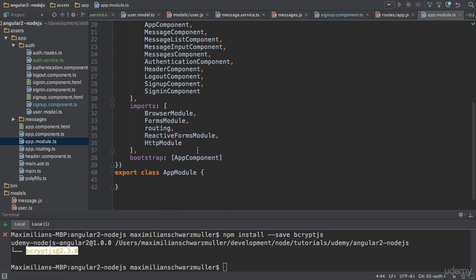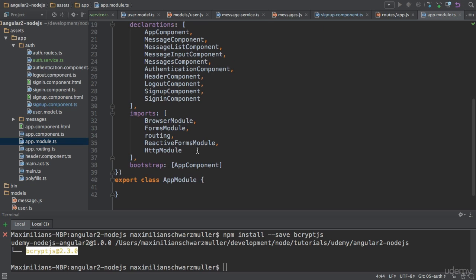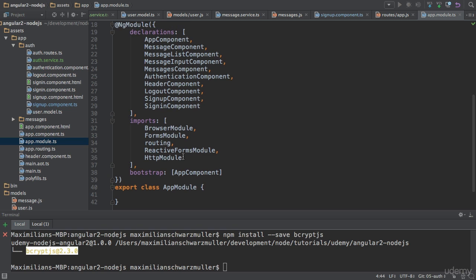Here, I want to provide my service application-wide, which means I can use my auth service, the same instance of this auth service, in all components and all services everywhere I want in my whole application. To provide a service application-wide, I set up the providers array here in my app module. This means whatever I provide here is available in the whole app module, and since I only have one app module, this means in the whole application. So here I will provide my auth service.